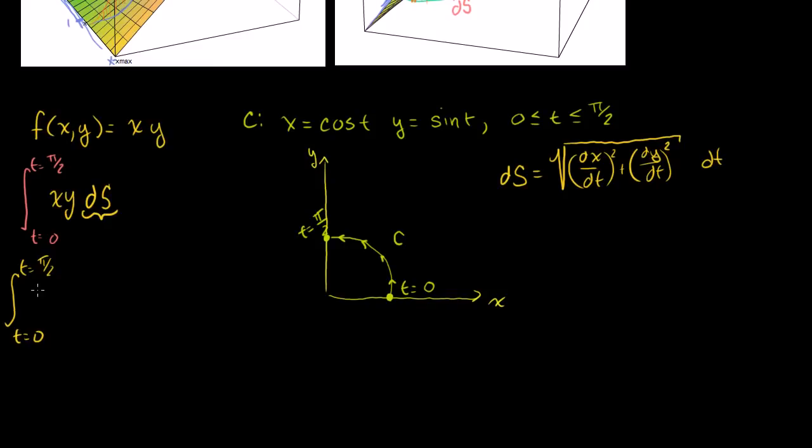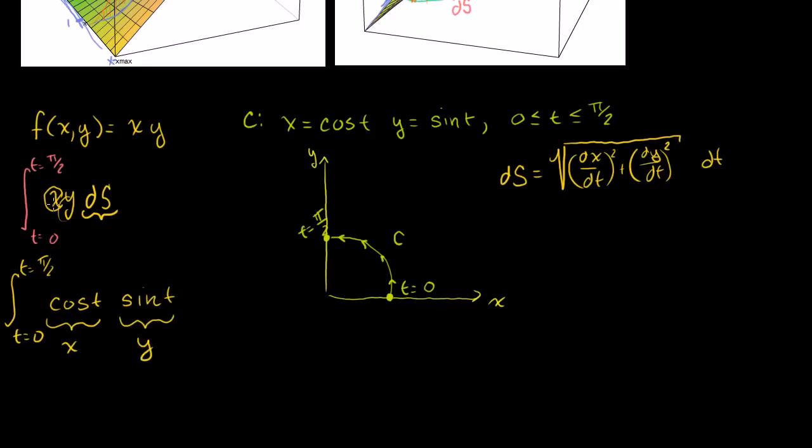But right from the get-go, we want everything eventually to be in terms of t. So instead of writing x times y, let's substitute the parametric form. Instead of x, let's write cosine of t. That is x. x is equal to cosine of t on this curve. That's how we define x in terms of the parameter t. And then times y, which we're saying is sine of t. That's our y.